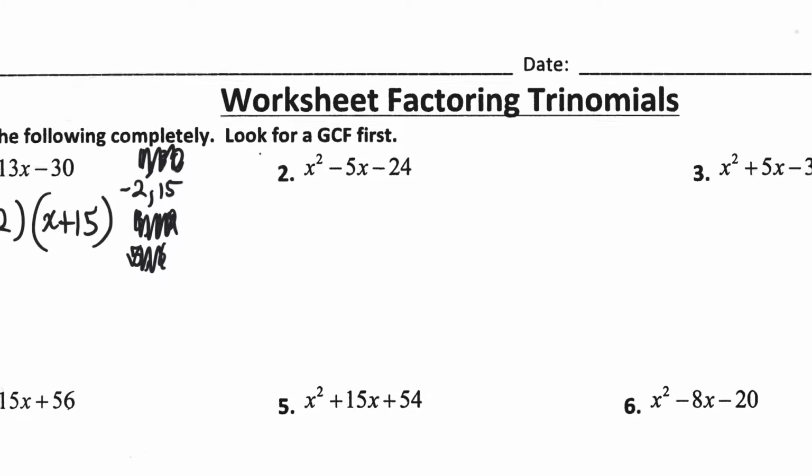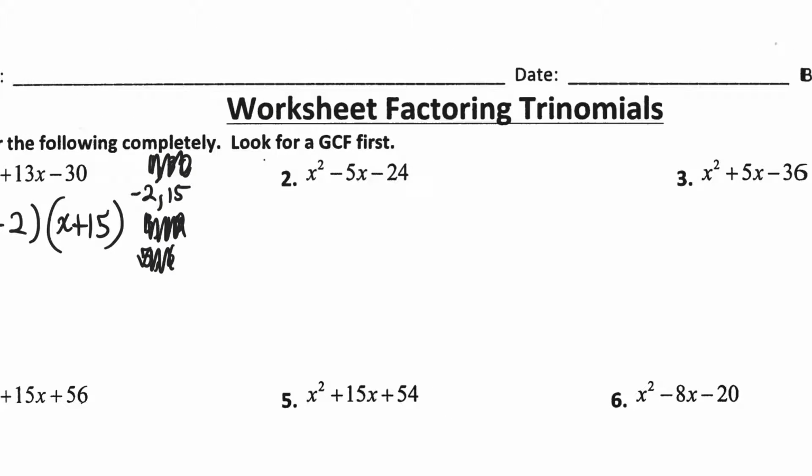All right, number 2. All right. What can I multiply to get 24? 1 and 24, 2 and 12, 3 and 8, 4 and 6, and then that just gets us where we turn around and walk back the other way. So those are the factors of 24. Now again, the 24 is negative. So I know in one of these, one of them has to be negative, one has to be positive to multiply to get this negative.